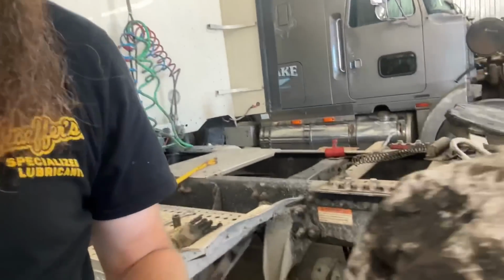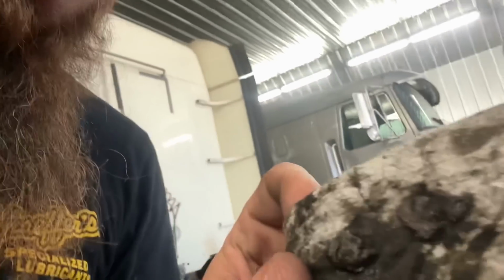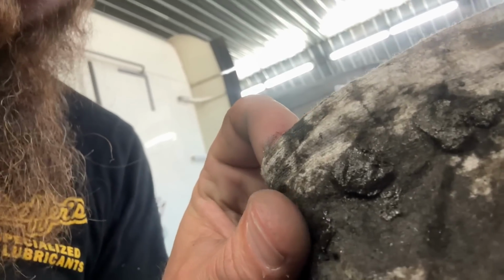1.4 million. So we took the fill plug off at Joe's, back when, and there was a bunch of just fines, I guess you can call them. Basically, as your gears wear and wear and wear, they grind a little metal off every time. And that metal sticks to the magnetic drain plug. Oh yeah, here we go. Rob brought it over. See some of that? That's the sludge. That's all just metal fines mixed with oil that clump together into a goosh splangle, we call that.